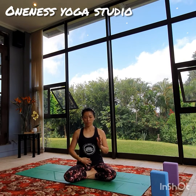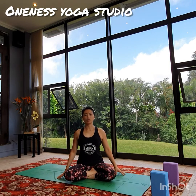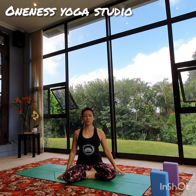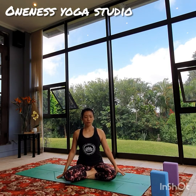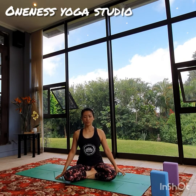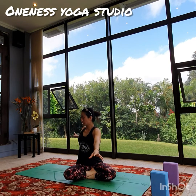So again, pubic bone tilting down towards the mat, sternum lift, lengthen through the crown of the head, softening the thighs, releasing any unnecessary tension, making micro adjustments where you need to. And then inhale, reaching the arms up. Find length again on the side of your body. Exhale, twisting over to your right and lower your arms down the center line.